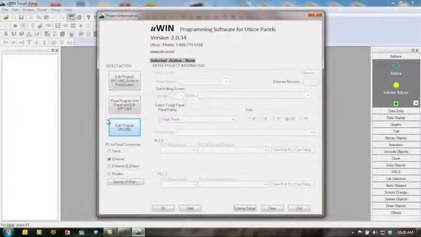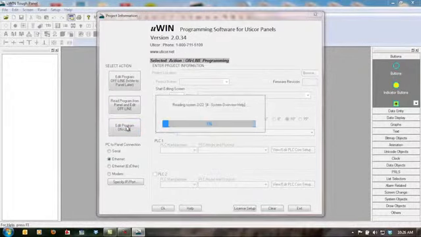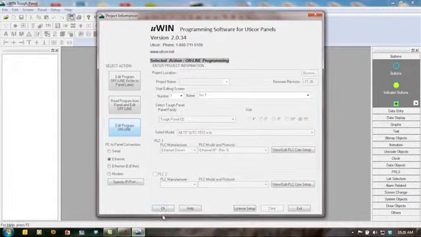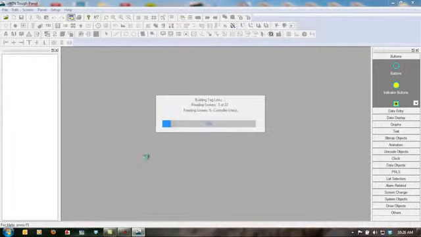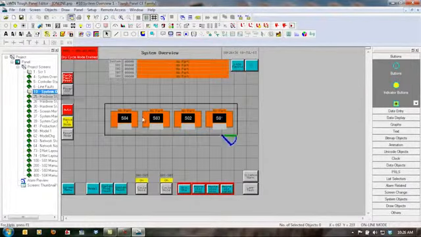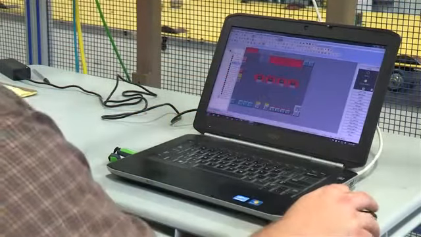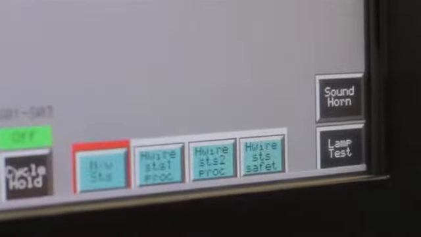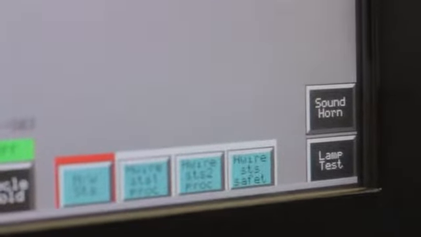We started the UWin software for the Toughpanel HMI. We'll hit the edit program online. It will now read the screens, the database, and alarms. Hit OK. I'll move to the system overview screen, which is currently on display. What we're going to do is change the background color of the silence horn while we're online with the screen up and the machine running.